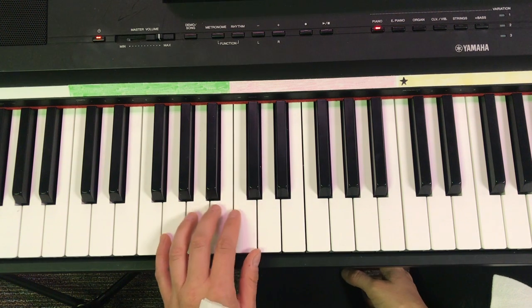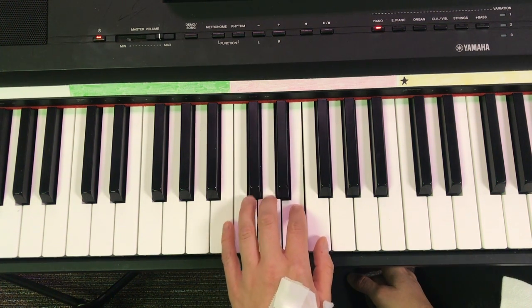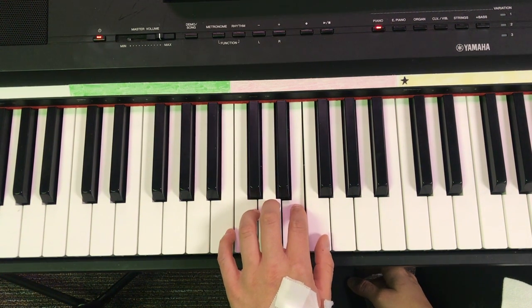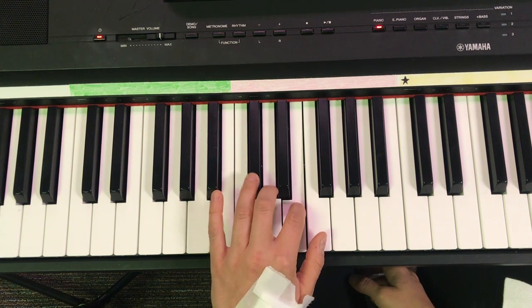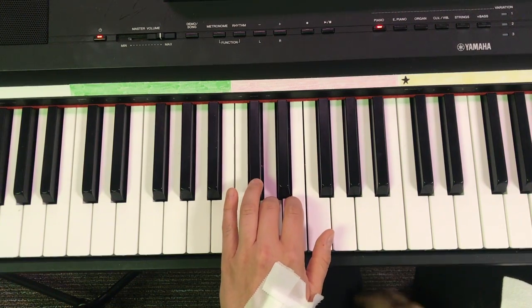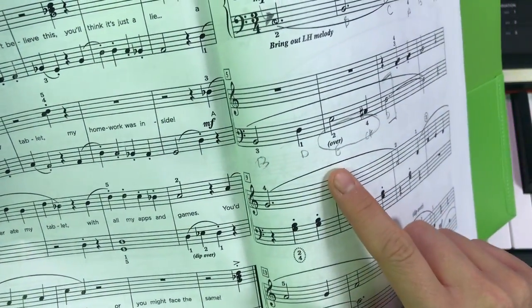Okay, so we just finished in measure 5 playing B with our third finger, B, D, crossing our second finger over to play E. So now look at where my hand is. Since I've crossed my second finger over, I'm in a new spot. It says C sharp with my fourth finger. Check it out. My fourth finger should be resting on C, so it's not too much of a stretch just to move it up and play C sharp. C sharp, D, and that's where we end. So this is starting here in measure 5, B, D, E, C sharp, D. That's where we are in our music.